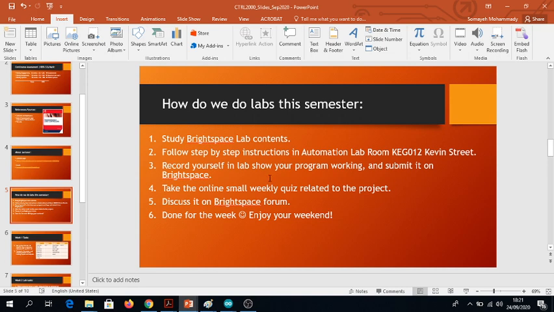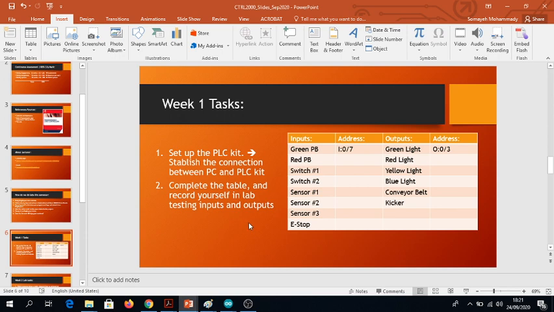Now, for this lab for this week, as I explained in the videos, I need you to complete the table. That's all I need you to do. I need you to have this table written on a paper with your handwriting. Ideally, if you want to type it, it's fine, but I need some sort of identification to show that that is your computer and that is you typing it. And show me that you know how to get those addresses and you know exactly what that address means and what bit is connected to what.